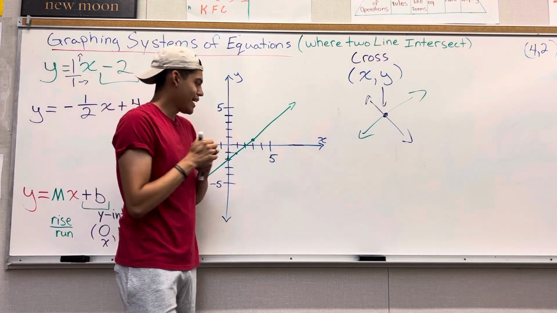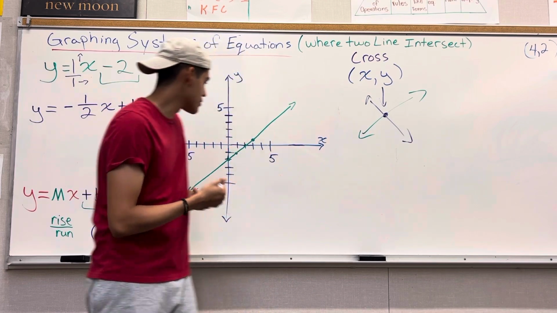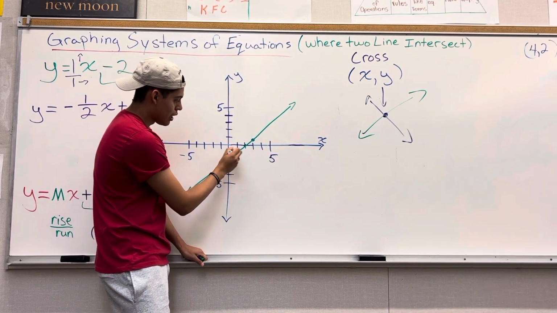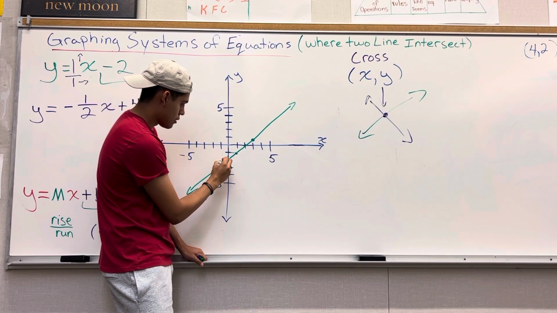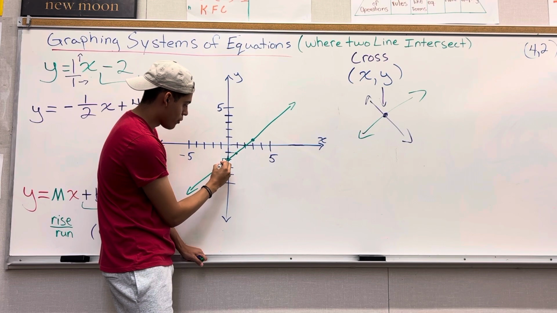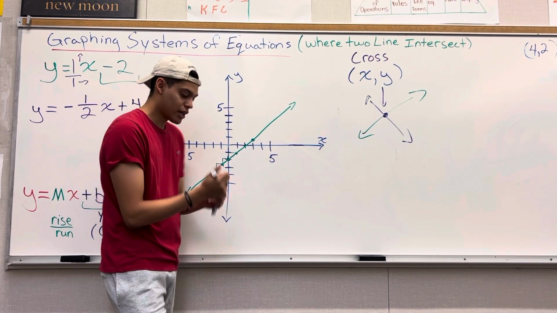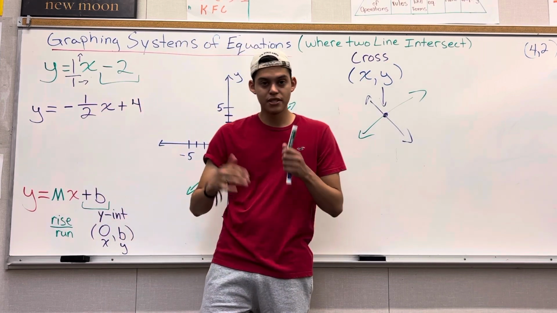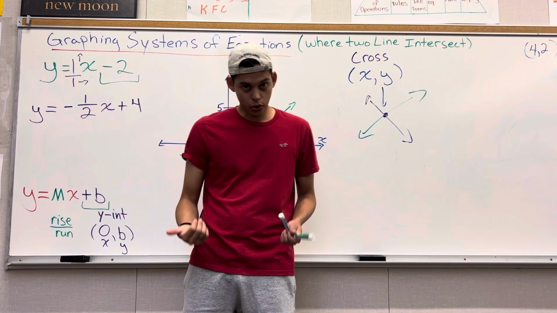Also, with the steps going up, they can also go down at the same time. You see these steps going up here? Well, the steps also keep going. You can go backwards, and then this would be a point. You can go backwards, and then this would also be a point. Think of it like this: if you're walking up some stairs in a house, the steps are going to go up, but they're also going to come down.